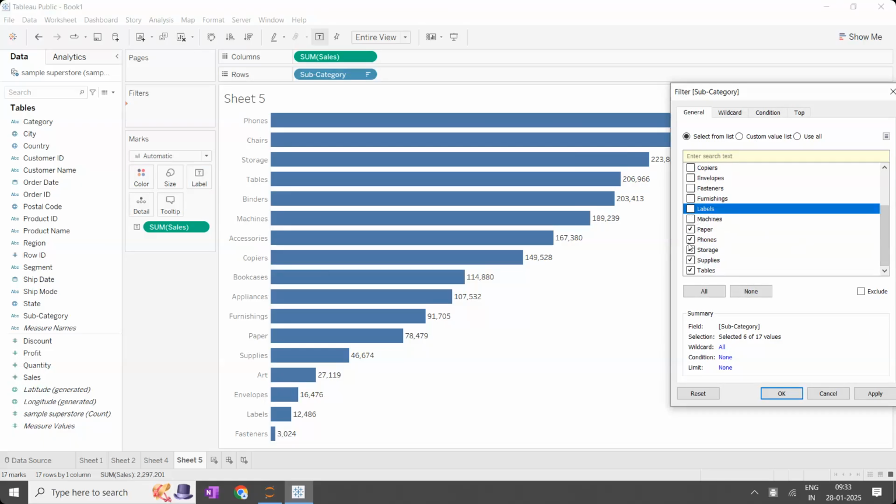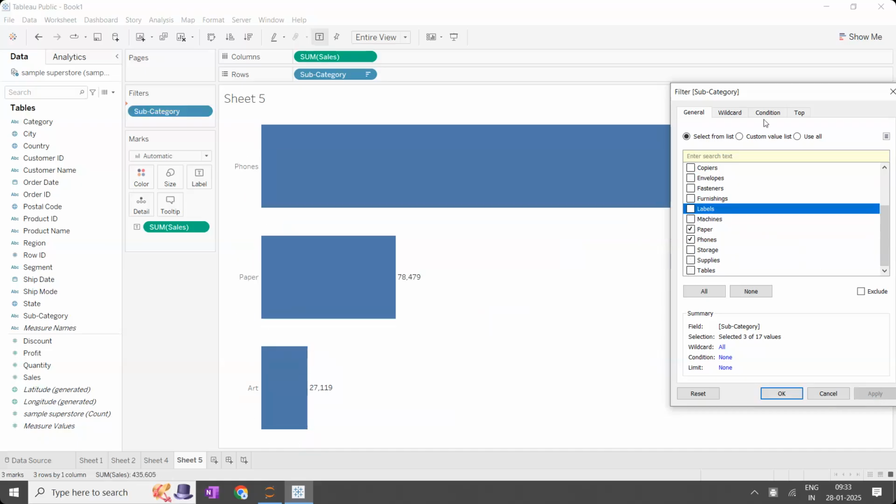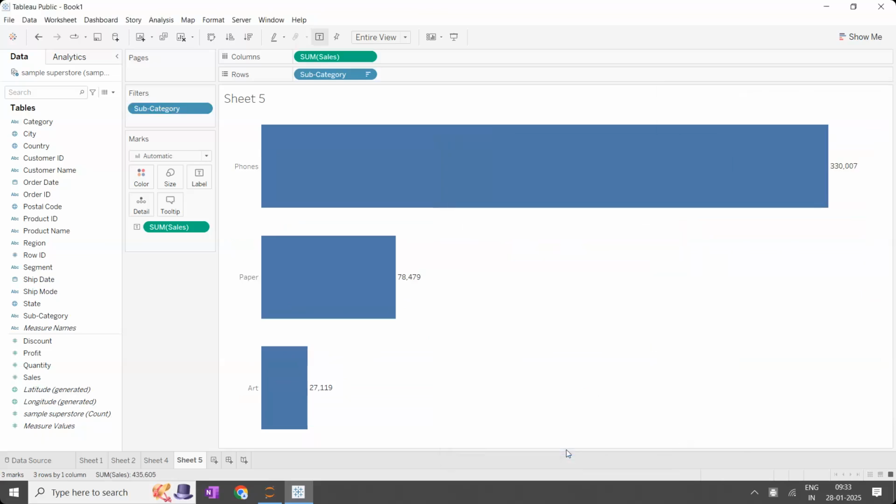Paper I require and phones I require. I'm removing the remaining ones and clicking on apply. So only those 3 are selected. If you click on OK, it will be closed. If you don't click on OK, it will stay open like that. So whichever categories you are interested in highlighting, only those categories you are going to highlight.